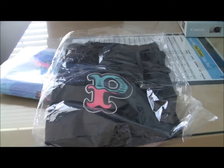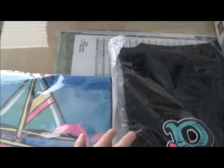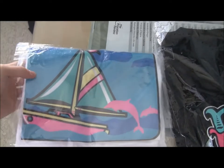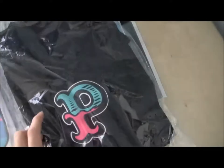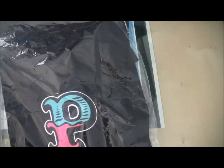Alright, I haven't even opened them yet. I got two shirts. I got this one, a portrait one — it's like a sailboat with two dolphins on it. I got this other one where there's a P. I'm just going to set it down and get these ones a little open.